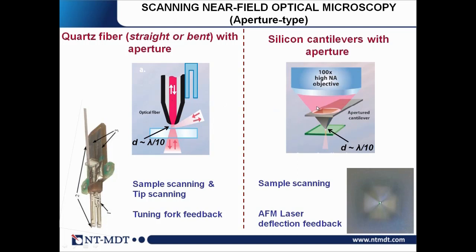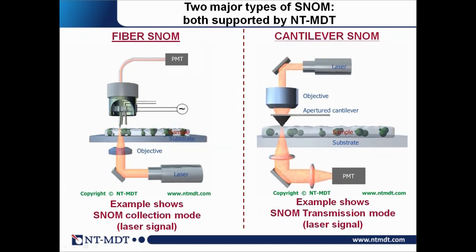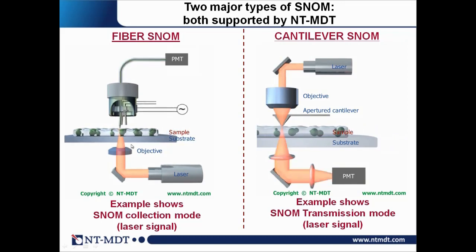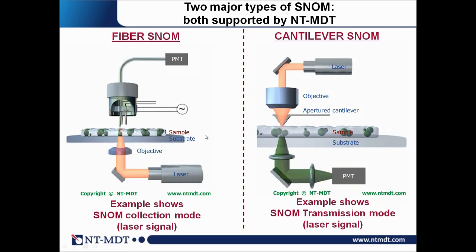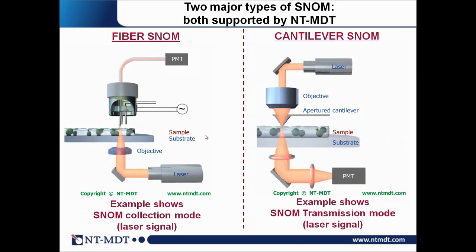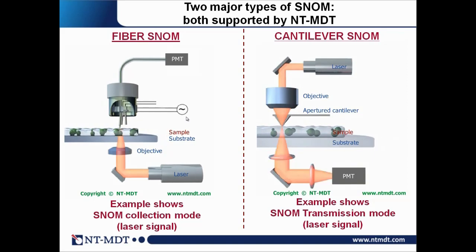We are also manufacturing equipment and the probes for cantilever based scanning near field optical microscopy, and we manufacture both contact and non-contact probes, and we apply different measuring techniques with the non-contact probes. So here you can see just the basics of the SNOM operation: fiber SNOM in the collection regime and cantilever SNOM in transmission regime to measure optical properties of the surface, transmission or emission from the surface with sub-diffraction limited resolution. Again, I would like to repeat that this technique is not very sensitive and it would not work with Raman, but it would work with strong fluorescence or with other samples which have high concentration of electromagnetic field on the surface.